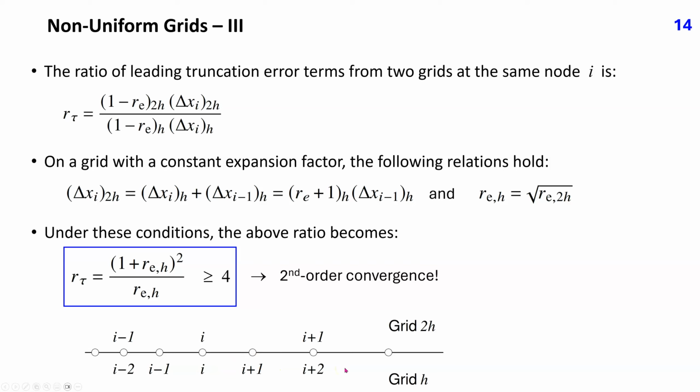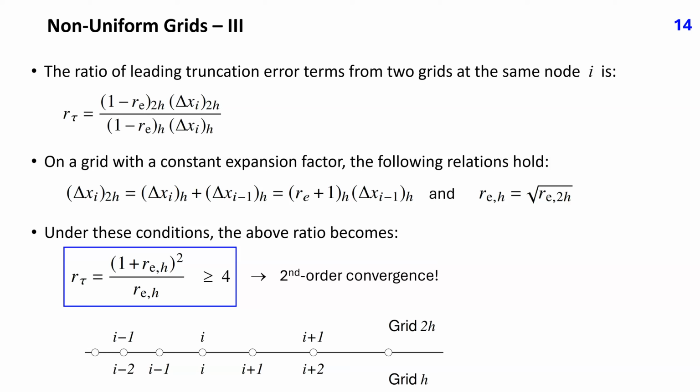The location of the new grid point is selected such that we again obtain a grid in which the spacing between two grid nodes is equal to the spacing between two preceding nodes times a constant expansion factor, as was the case on the coarser grid. But when we double the number of spacings over a constant distance, the expansion factor on the finer grid equals the square root of the expansion factor on the coarser grid, as shown here. The ratio of the leading truncation error terms on the coarse and the fine grid, shown here, can, with this shorthand notation, be rewritten as follows. This ratio is on finite grid spacings greater than 4.